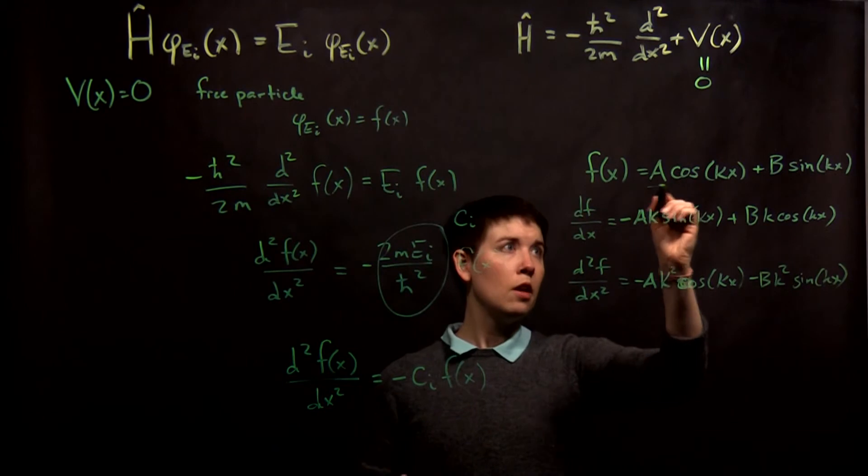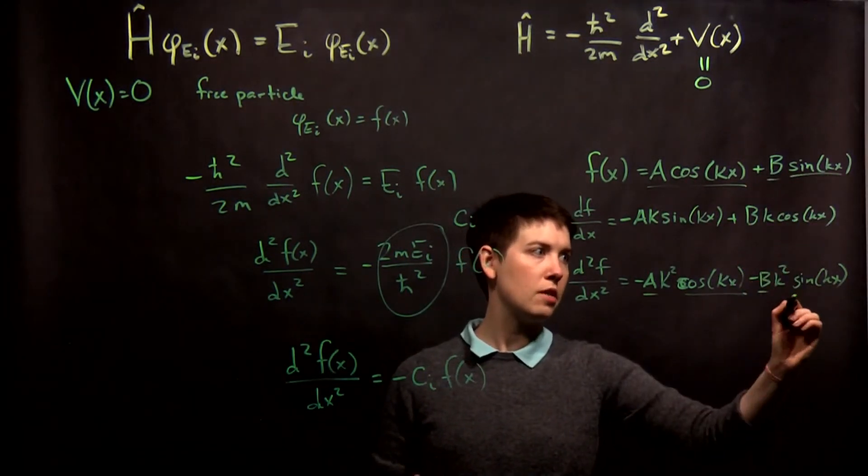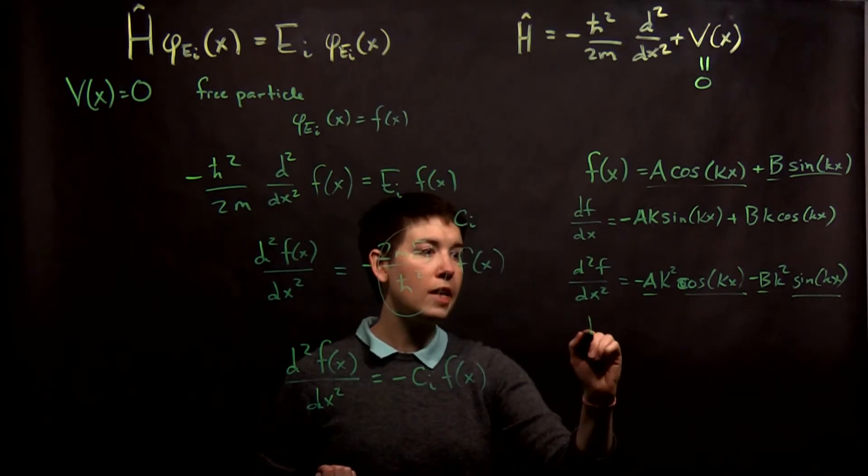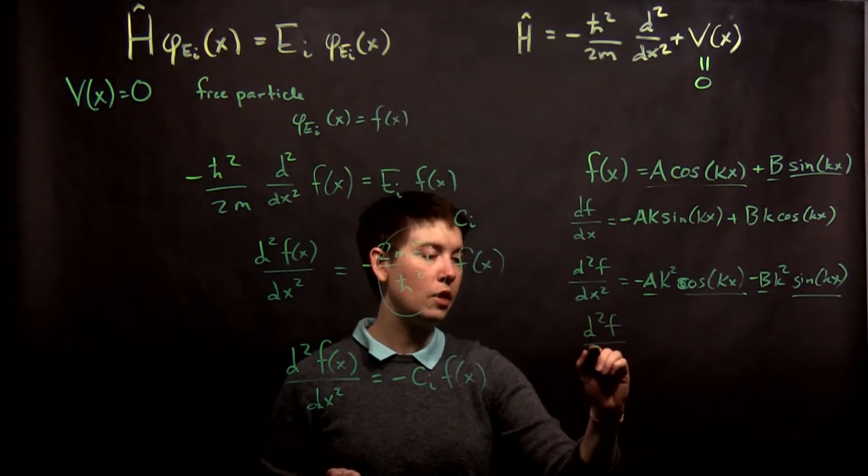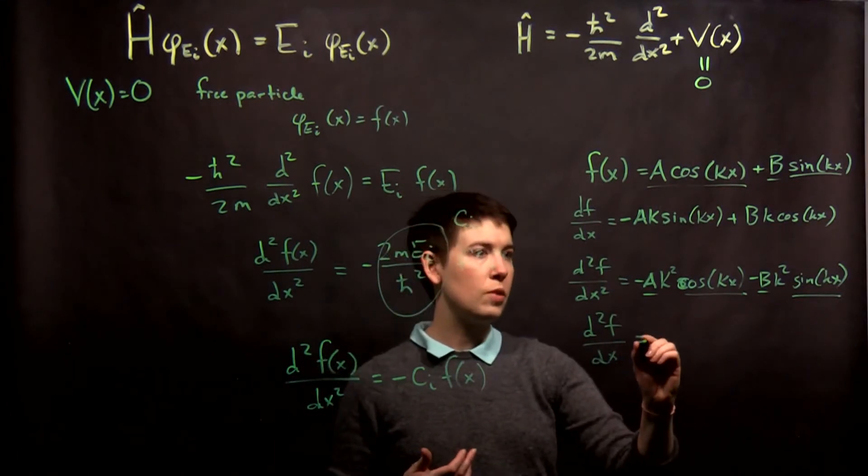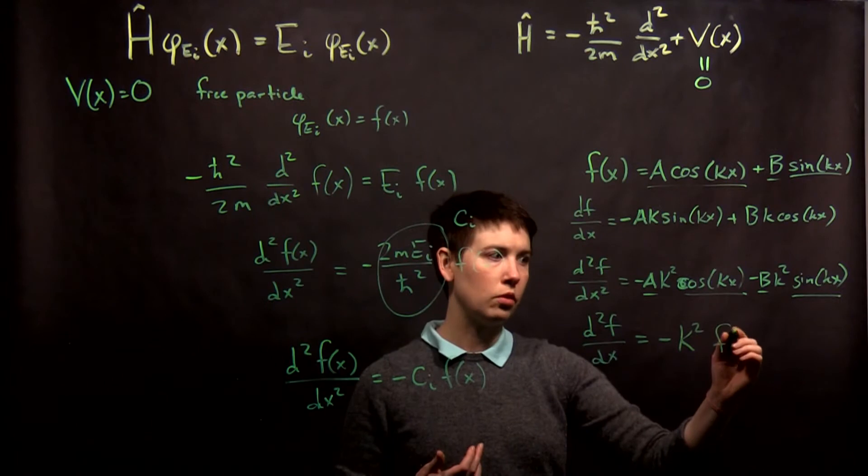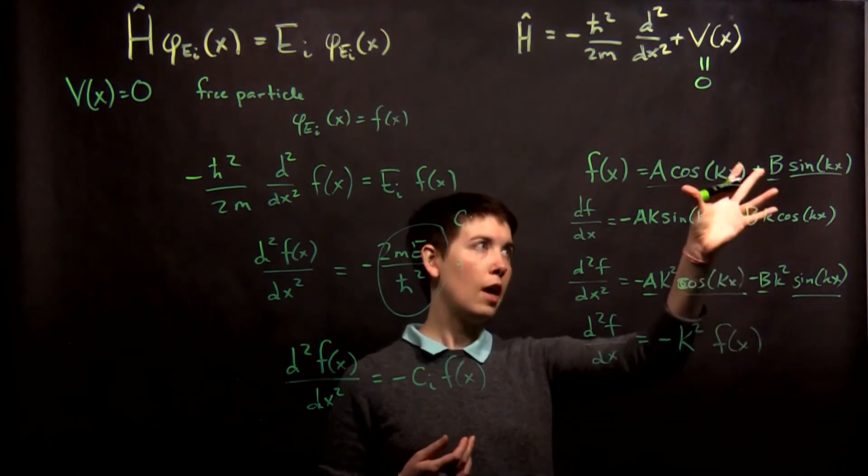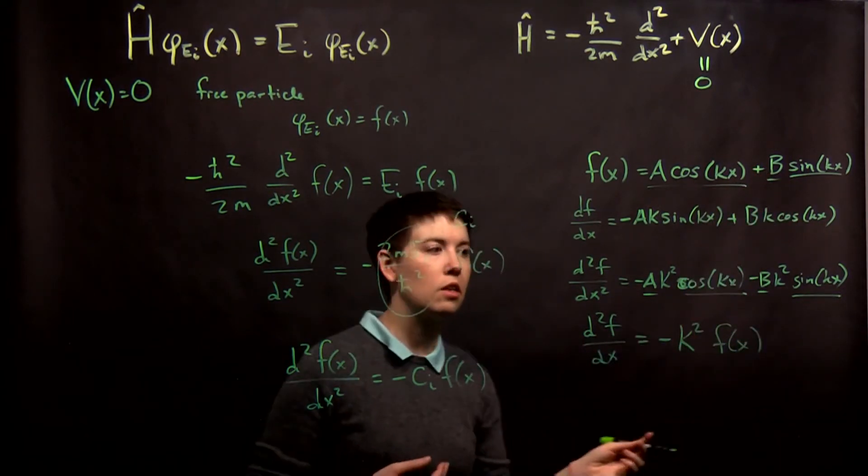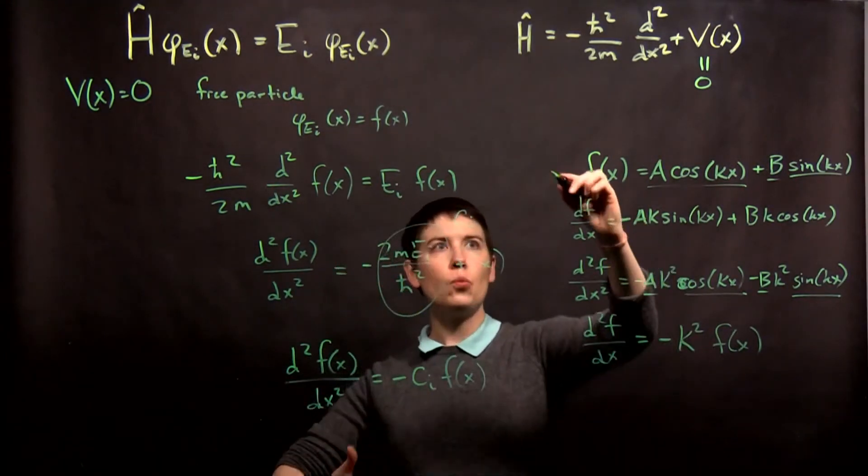So if you look, A cosine kx of A cosine kx, B sine kx, B sine kx. So I get to rewrite this now as my second derivative of this original function is going to be equal to negative k squared of itself. Right? I have this function here, both terms have a negative k squared. So when we see this we go, hey, this worked.